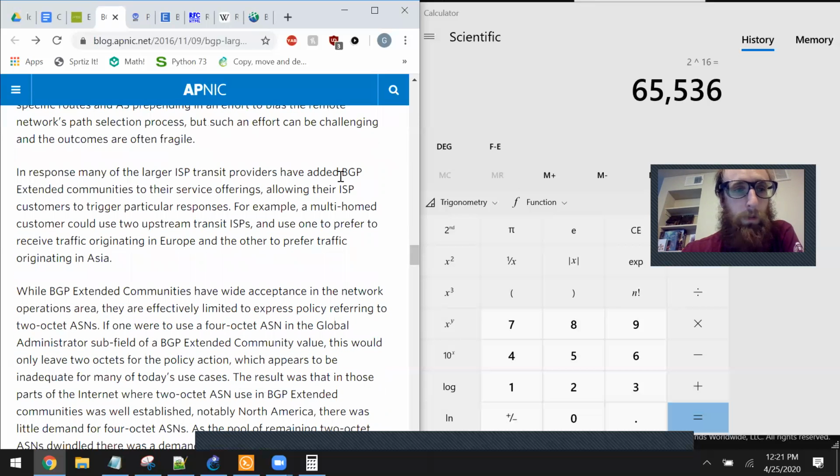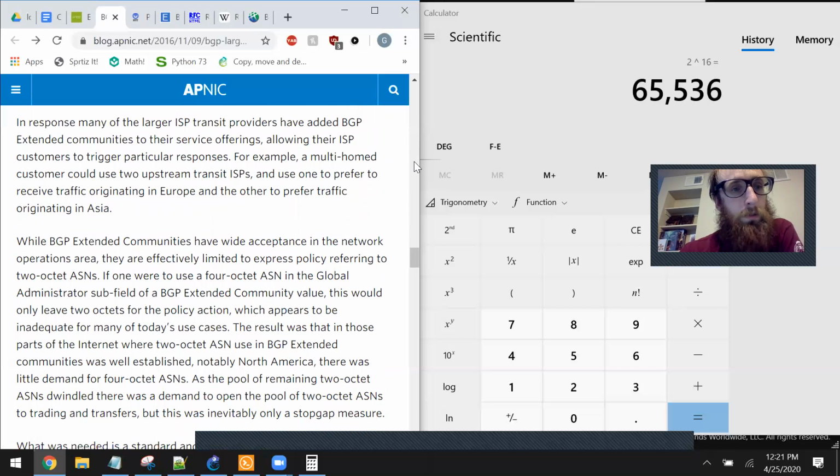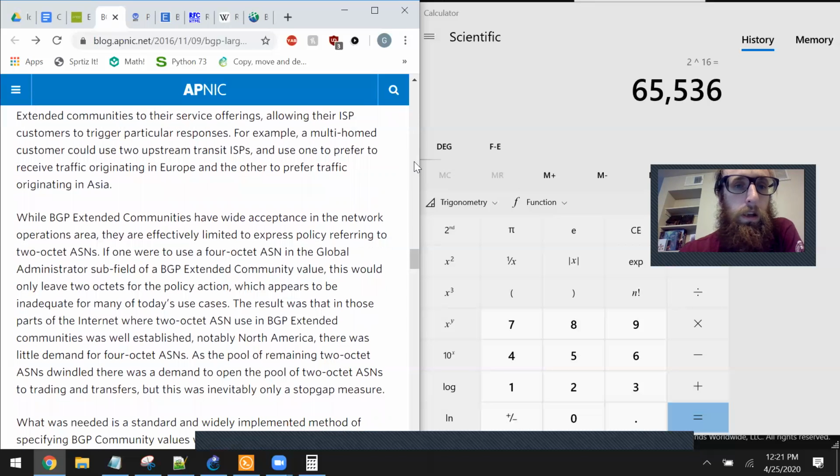But such an effort can be challenging and the outcomes are often fragile. In response, many of the larger ISP transit providers have added BGP extended communities to their service offerings, allowing their ISP customers to trigger particular responses.